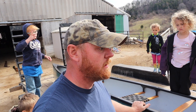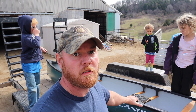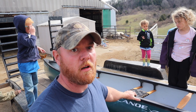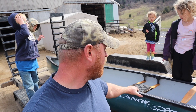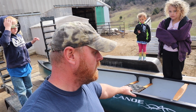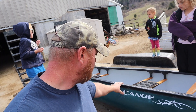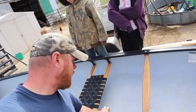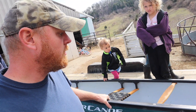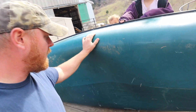Several things on the agenda today. Somebody gifted us this canoe — a friend of ours. I didn't know he was bringing it. He just said he had something to drop off, and this is what it was. It's a very nice, very expensive canoe, and it would be fun for us to have, but it's busted right here, which I just discovered. Inside there's a huge bubble, and the bottom is caved in right here.